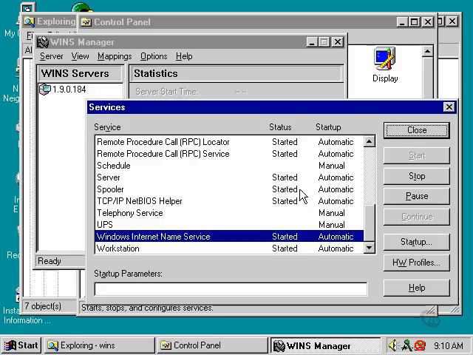Just keep in mind, it's not a matter of if files become corrupt. Files will eventually become corrupt. If the file that becomes corrupt is your Wins database and you have not backed it up, you're going to have a problem restoring it. So you want to make sure you back it up to keep your service healthy.